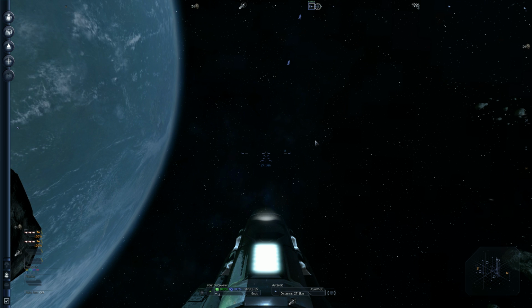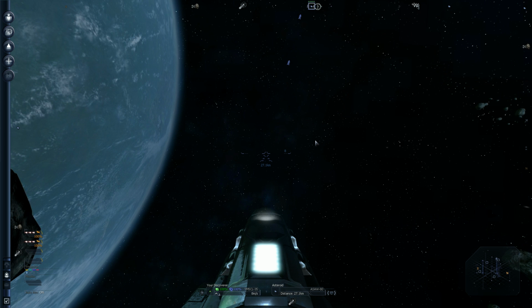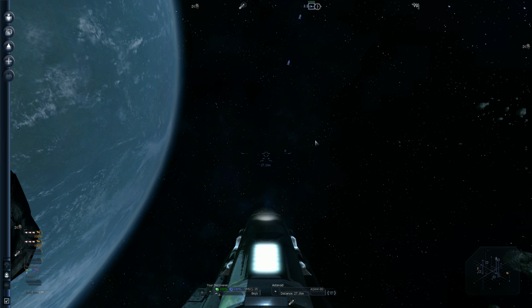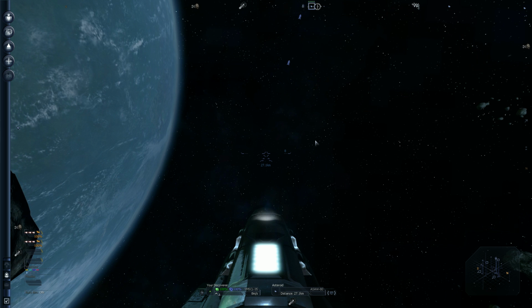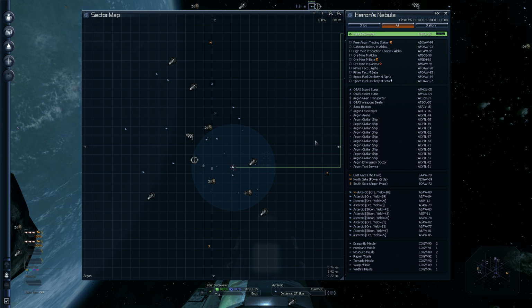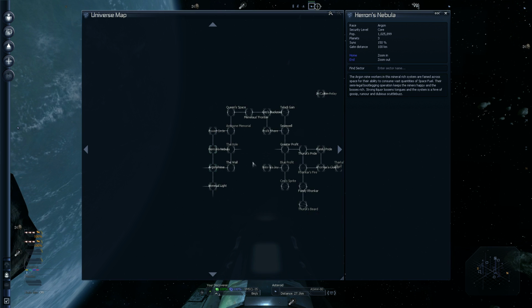Yes, I still use paper. I believe it's a TL class transport ship. So, let me see if that Argon station has a TL. I'm going to go to the galaxy map, go back to Argon Prime.